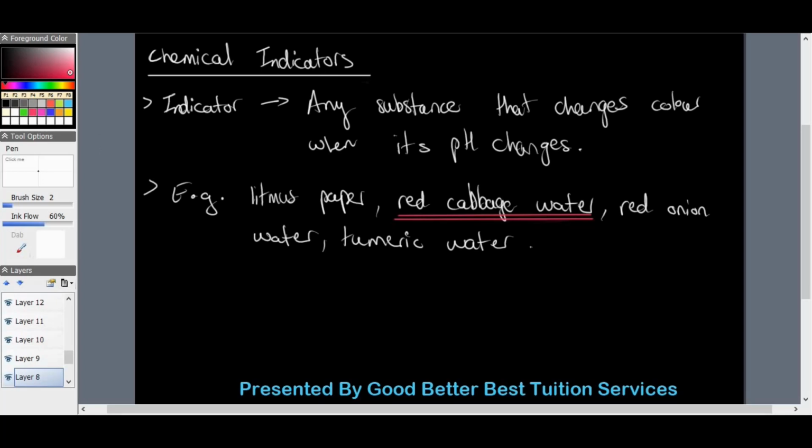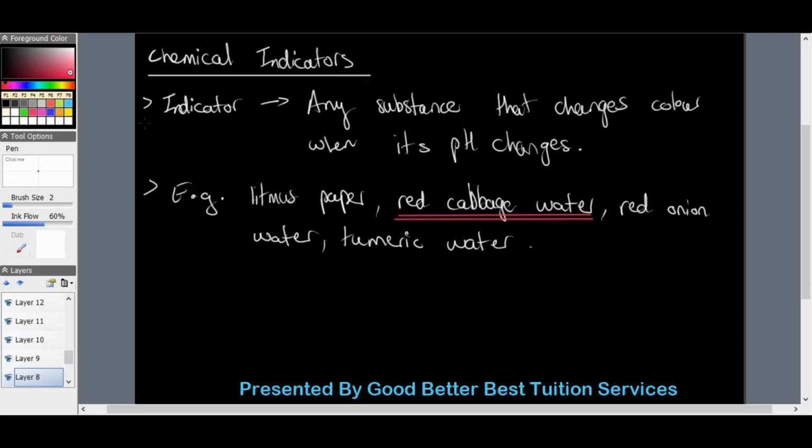Okay, and I think what we're going to do, grade 9s, is wrap it up here for this week. We're going to end it here at chemical indicators. Next week, we're going to go into universal indicators, as well as have a look at the spectrum again, the colors, and draw a small table again, and have a look at the color changes of some universal indicators. We'll have a look at the color changes of your red cabbage water especially, and I'll focus a lot on the red cabbage water since I've underlined it.